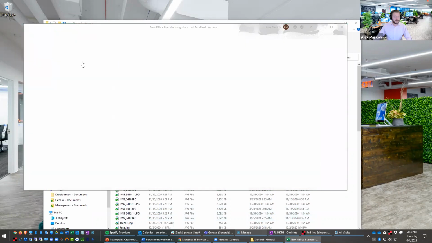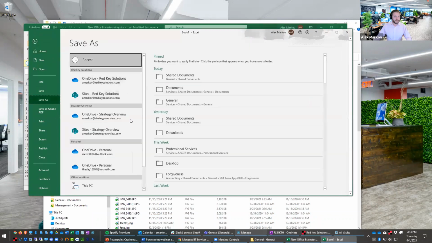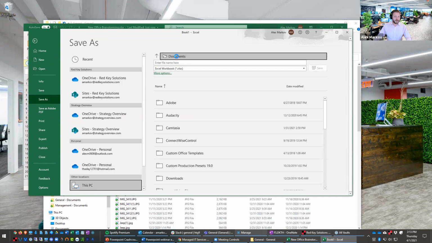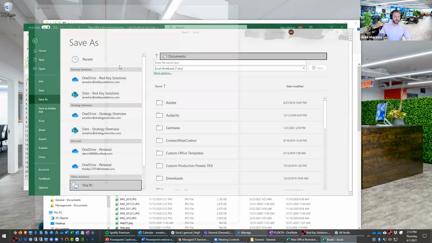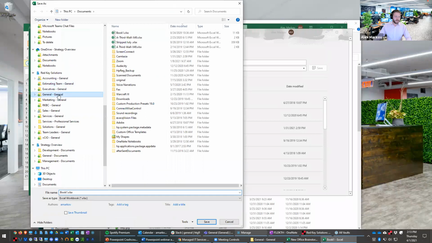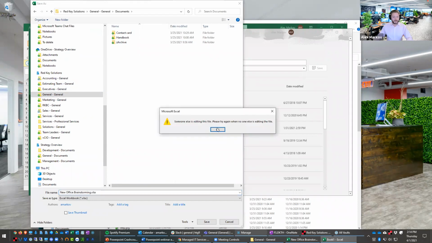Let's see. Let's make a blank work group and I'll do another save as. So let's go to my PC and we will save it right into general documents right here. Just for the sake of integrating into Teams, new office brainstorming, right?